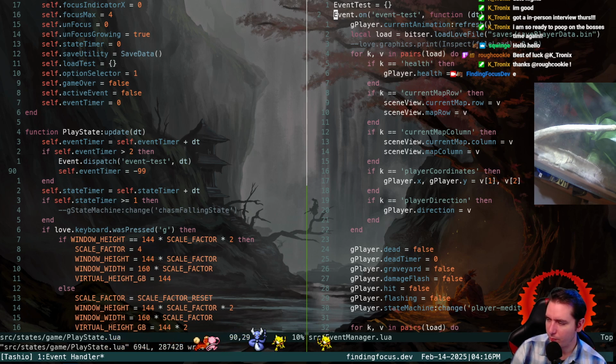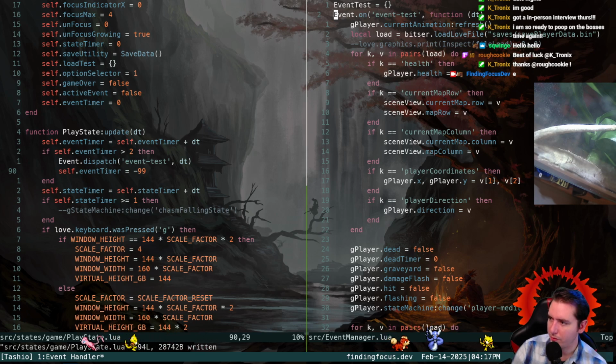I guess let's test if we can add our own love.draw. I don't know, that feels really hacky to me. But basically we can define an init function, an update function, and a render function in our event on, and then how would we trigger which function to run from our global event?